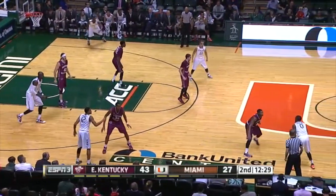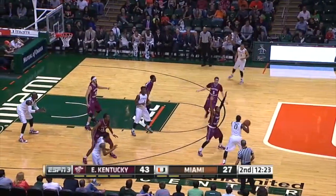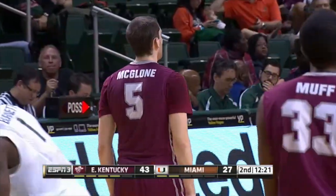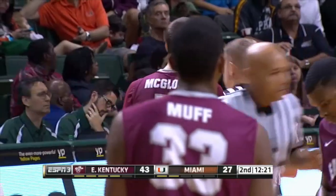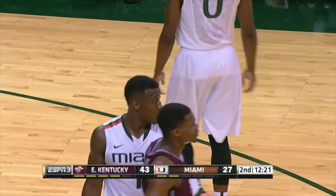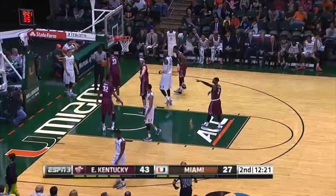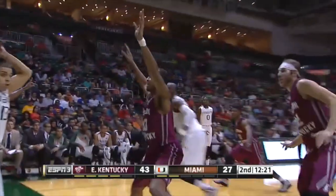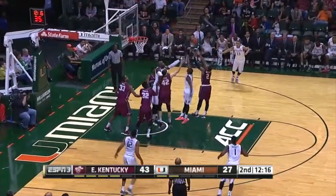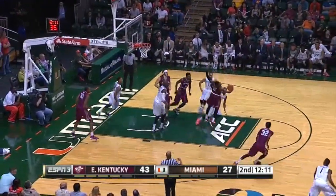Newton's got it. Walden defending. Canes need to get some defensive stops, but certainly they need offense as well. And you get a foul there as Newton tries to split the defense. Newton has been one of the only guys who's decided to try to penetrate the zone as opposed to just pass the basketball around the perimeter. One of the things you've got to do against the 2-3, you've either got to penetrate it or you've got to get the basketball into the areas that hurt zones, which is in the middle as well as the short corner. Newton challenges Stutz. Can't get that one to go. Rebound Rodriguez. Burnett fires one. He's off the mark.